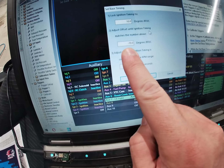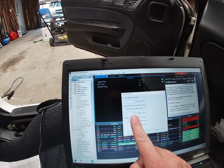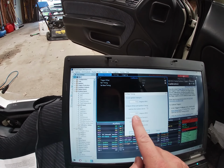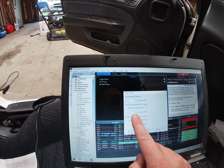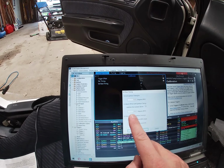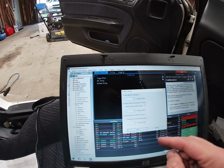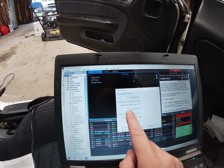Essentially the timing offset was 0, and they recommended I start with minus 100 to see if your timing light is getting near the timing marks. So I did that, and I had someone crank, and I got minus 70 offset. That's where I got the sweet spot of seeing 10 degrees before top dead center on the timing marks on my crank pulley.